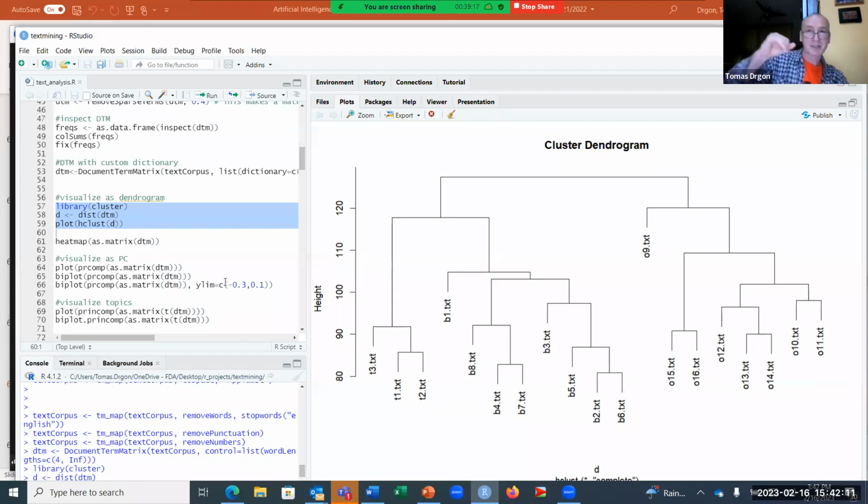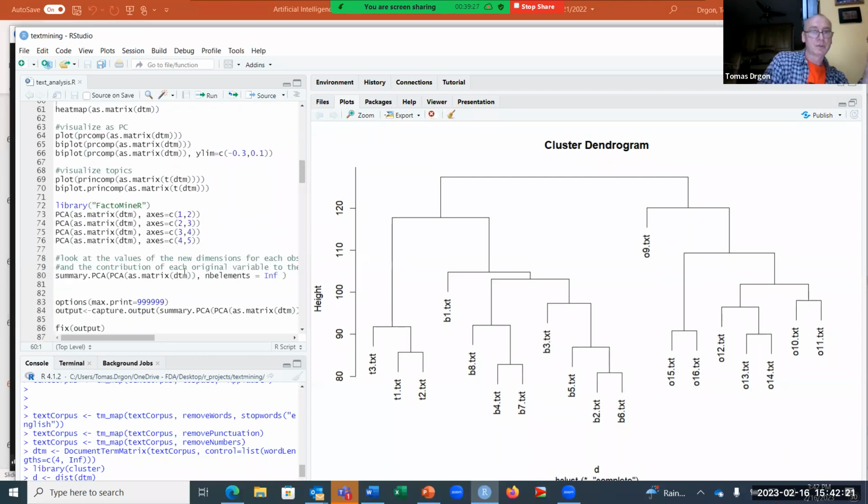If you have a direction that doesn't have any variance, it's unlikely to have a meaningful group structure. So I'm going to use a library called FactoMineR.